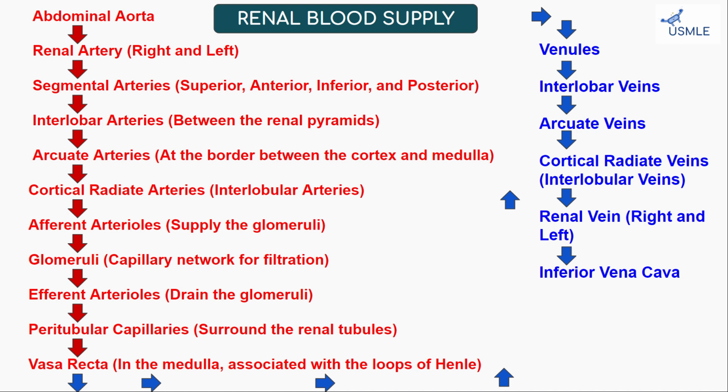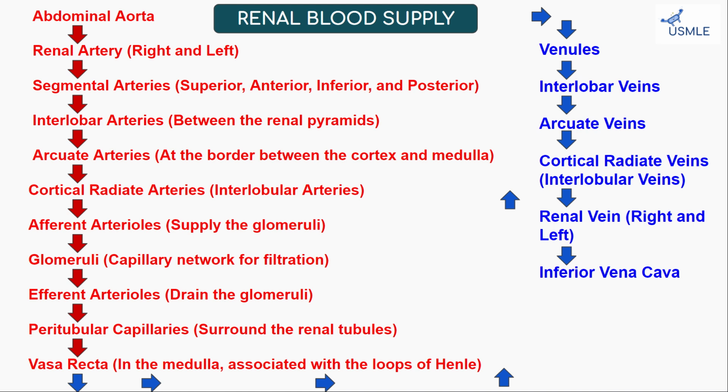The kidneys are supplied by certain vessels, starting from renal vessels up to the vessels to the smallest structural and functional unit of the kidney, that is the nephron. And this flowchart shows how blood circulates through both arterial and venous systems. Carefully try to memorize this with spaced repetition.